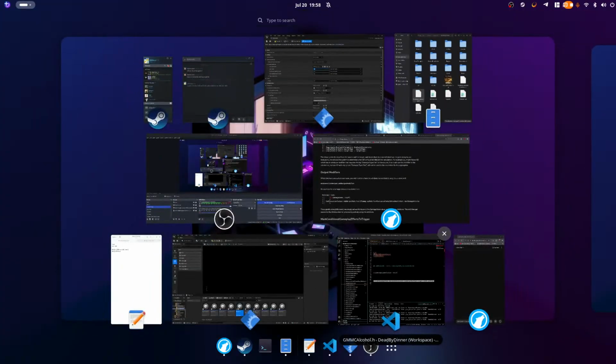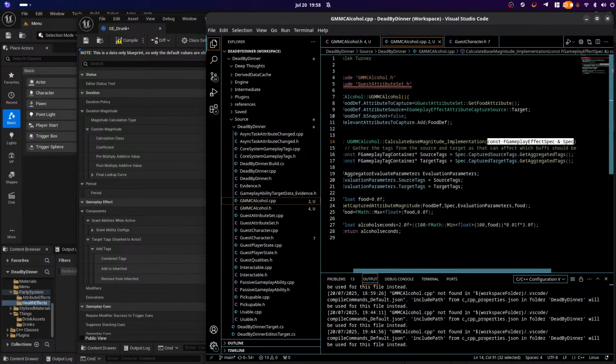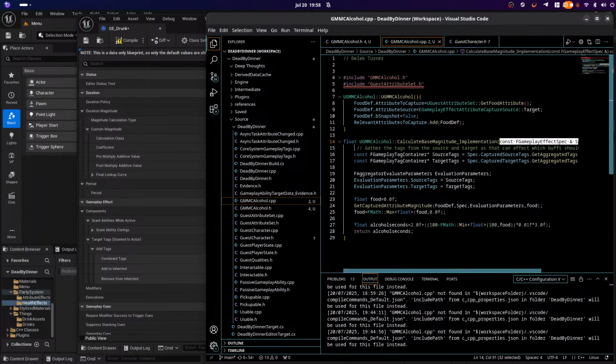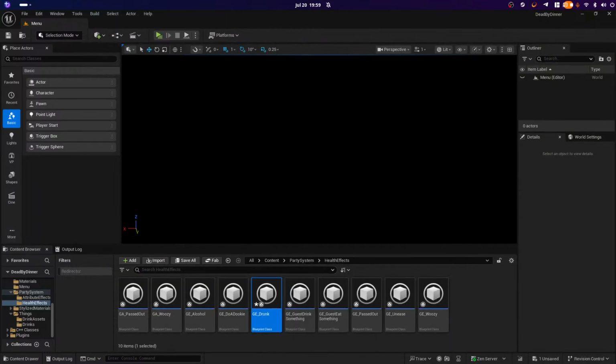Ooh, if it's going to do that, it's going to multiply this number, so it's going to like get this alcohol seconds times coefficient, which is 1. And then we post add something. I'm just going to get rid of that and recompile. And then we can set that number in there.